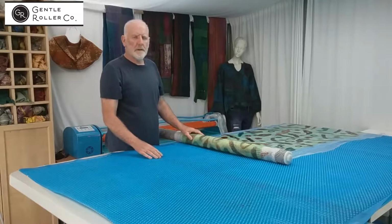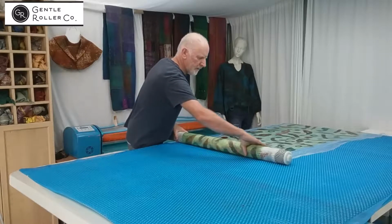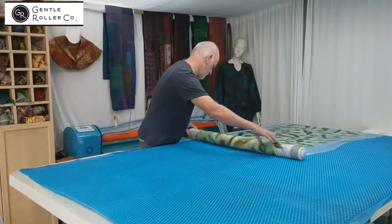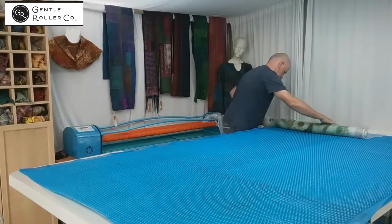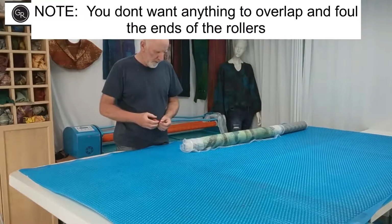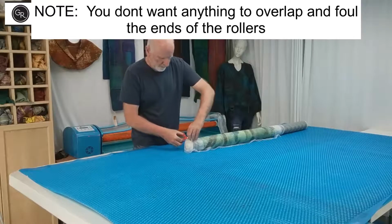As you can see, I'm not rolling this too tight, I'm just making sure it stays consistently in a straight line. Got too much plastic around my end here, I didn't trim it off, so I'm just going to trim that.